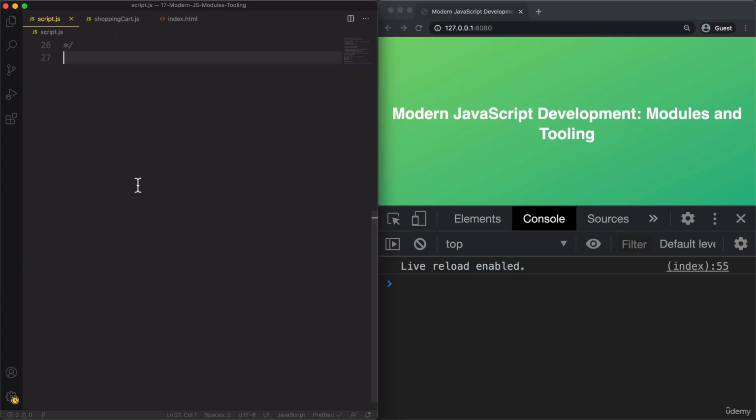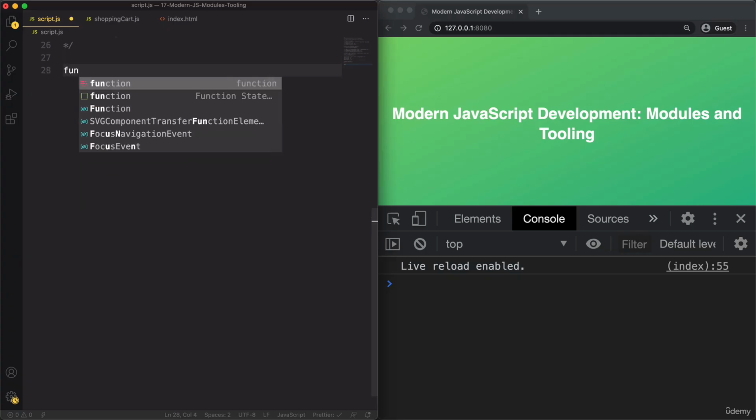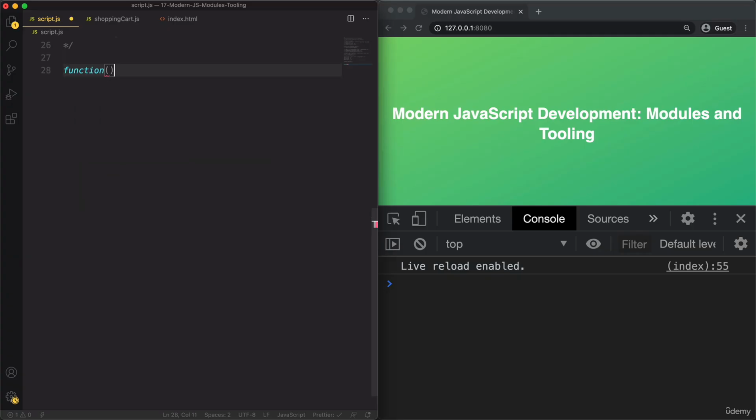So we start by writing a function. And usually we write an IIFE, actually, so an immediately invoked function expression. The reason for that is because this way we don't have to call it separately, and we can also ensure that it's only called once, right?